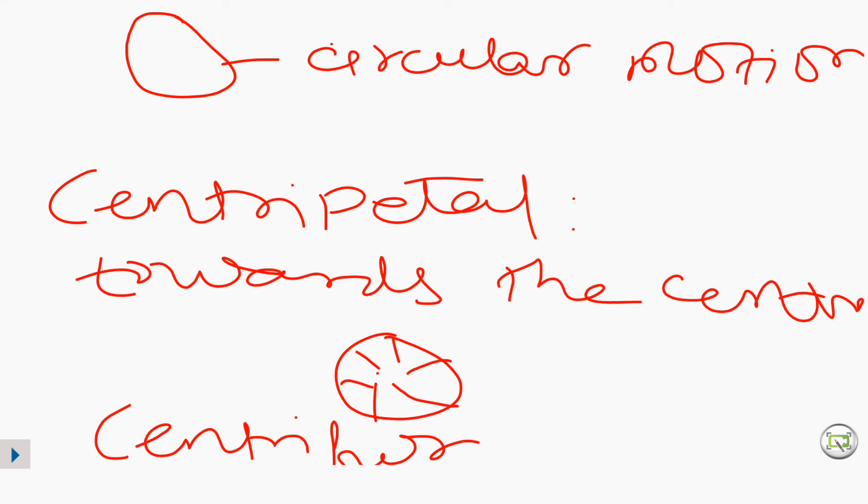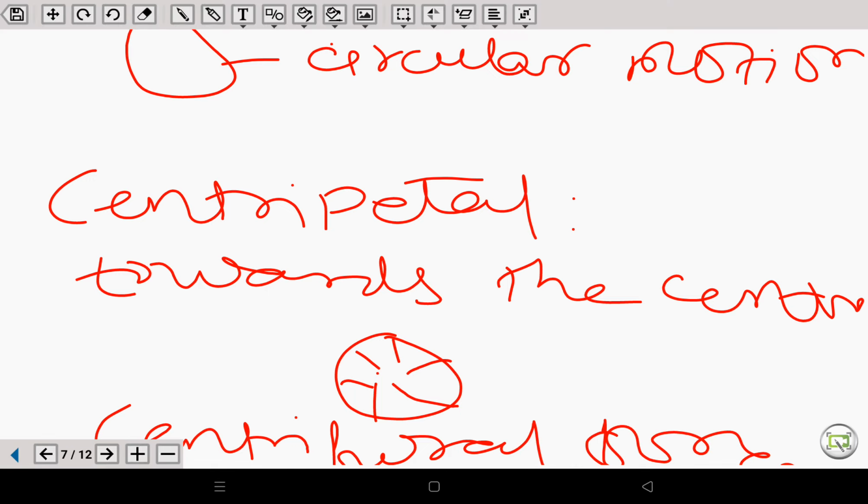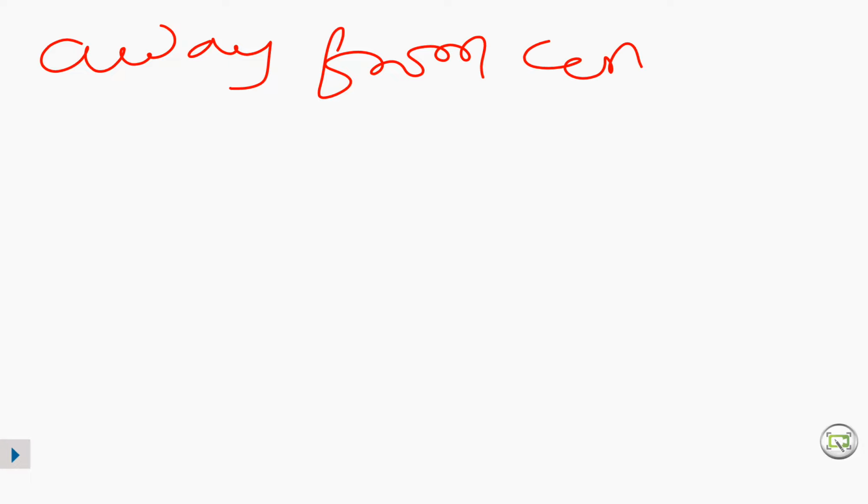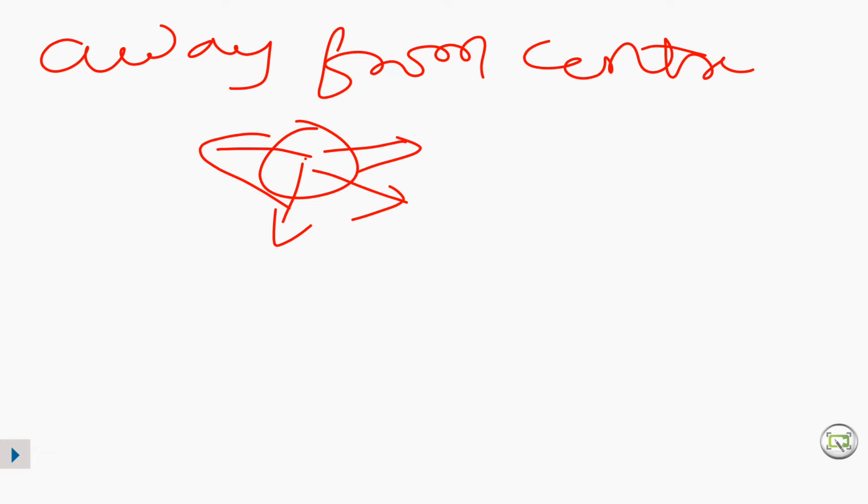Oh yes, very good. You all can answer what is centrifugal force. It will push the object away from the center. Centripetal means towards the center, and this means away from the center. This is what centrifugal force is. Next, with this the chapter gets over, this very small chapter which you have to learn, and two more topics are left in this chapter.